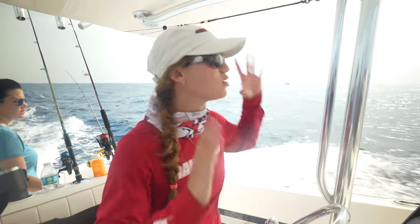But if we don't get a bite here in the next maybe 5 minutes, we're probably gonna run deeper, to deeper water, maybe 700 feet. We found a bunch of birds. They look like tuna birds.